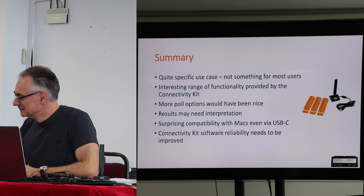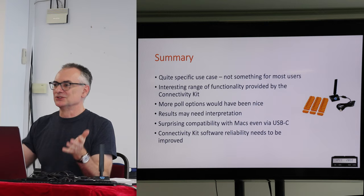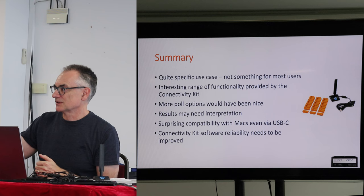Sorry. Okay, so there we go. That was what I was going to show you. You can see it's quite a specific use case. You can see why we've never seen this. You've got to have a classroom, everybody in your classroom's got to have a Prime, and then you've got to spend £300-400, or something like that, buying the box full of dongles.